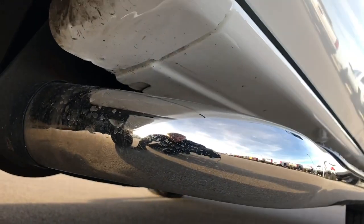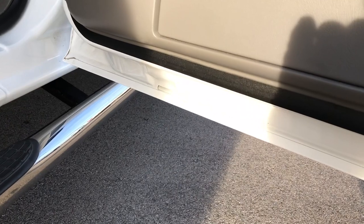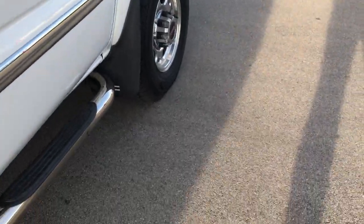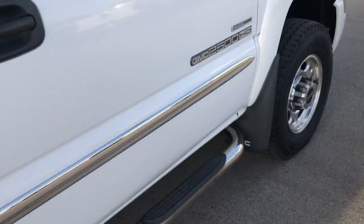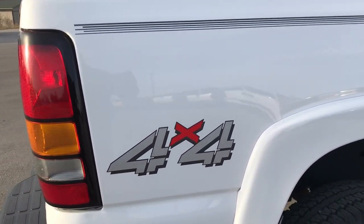The lower rockers are in excellent shape — that's really where you've got to look. The lower lips on the doors are just absolutely perfect on this truck. Never ever would you guess that it had 130,000 miles on it — just amazing condition. The inside of the sills are in excellent condition as well. Whoever had this truck just took really, really good care of it.